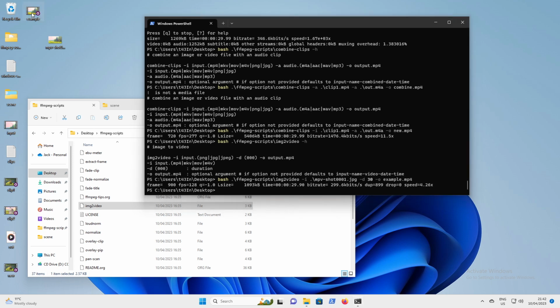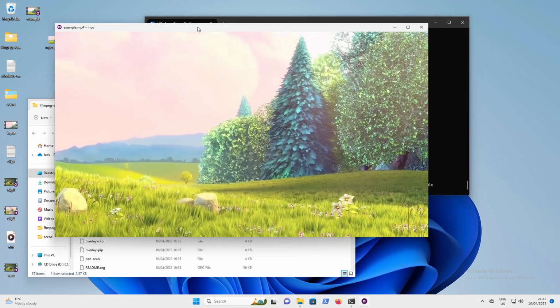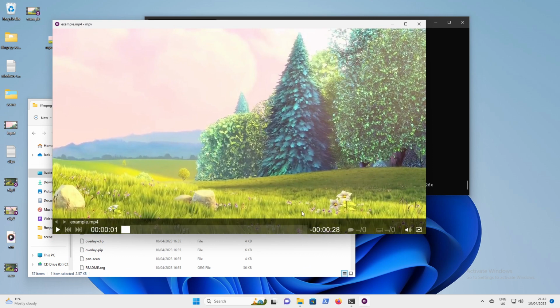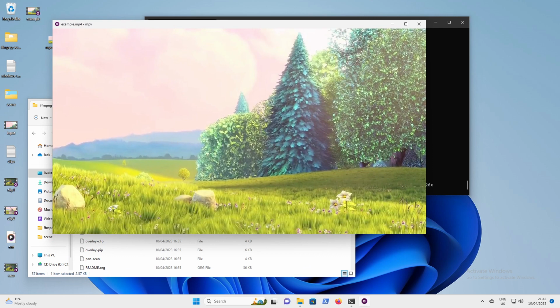So basically, it's just a static video, yeah, but it's 30 seconds long, so it allows you to turn an image into a video so that you could, you know, do stuff like concatenate it with other clips. With ffmpeg, you have to concatenate. You can concatenate video clips without re-encoding them, providing they're all the same codec and format and size and that kind of thing. You can't concatenate a video and an image, but you can convert an image into a video and then concatenate it with other clips. So that's what that's for.